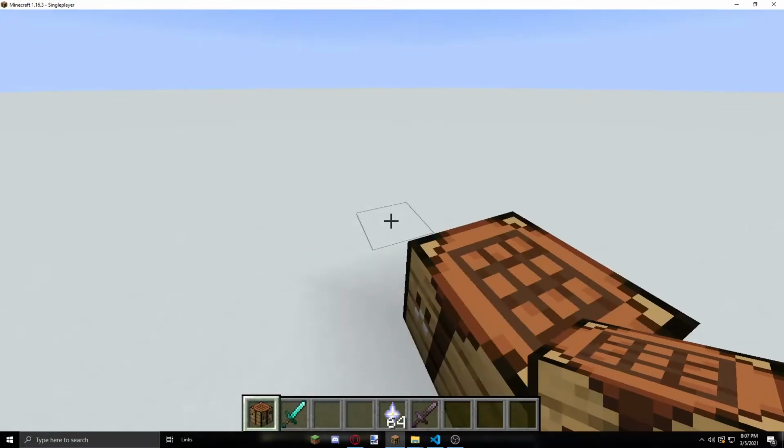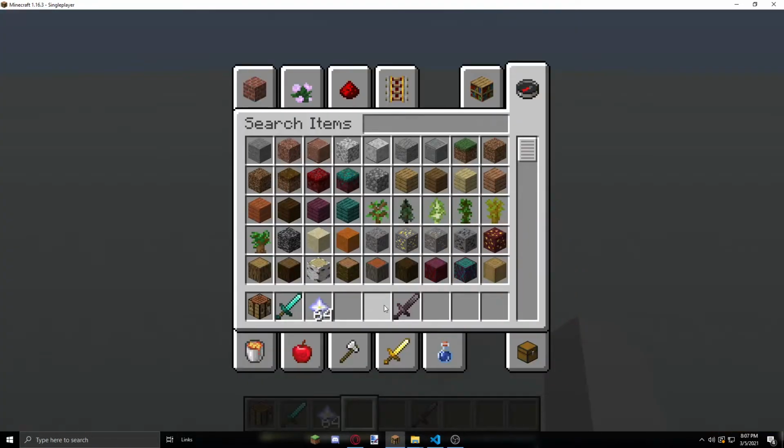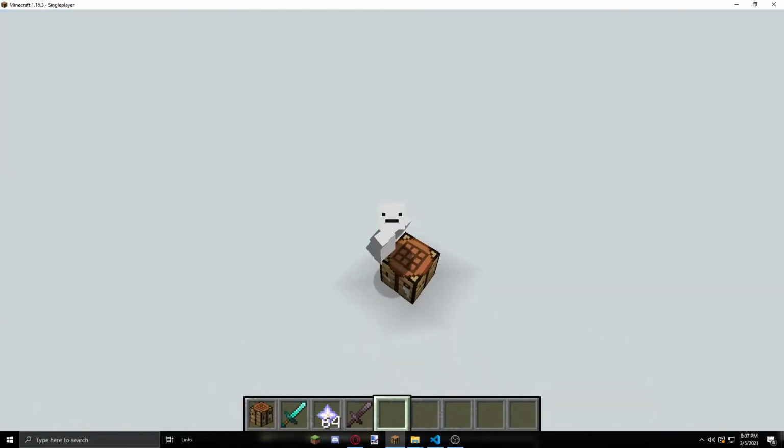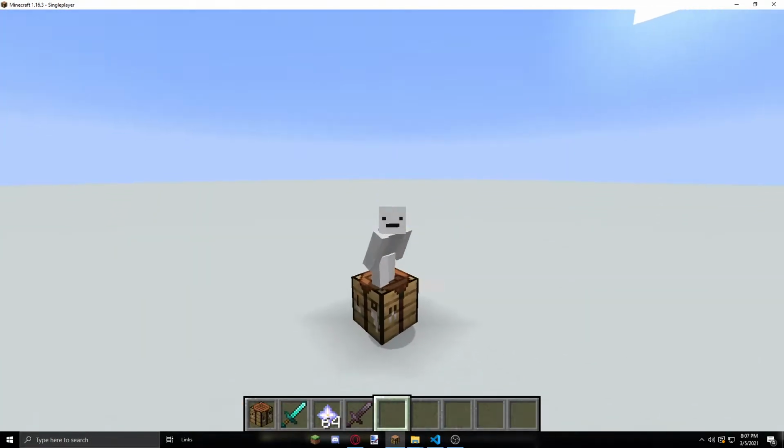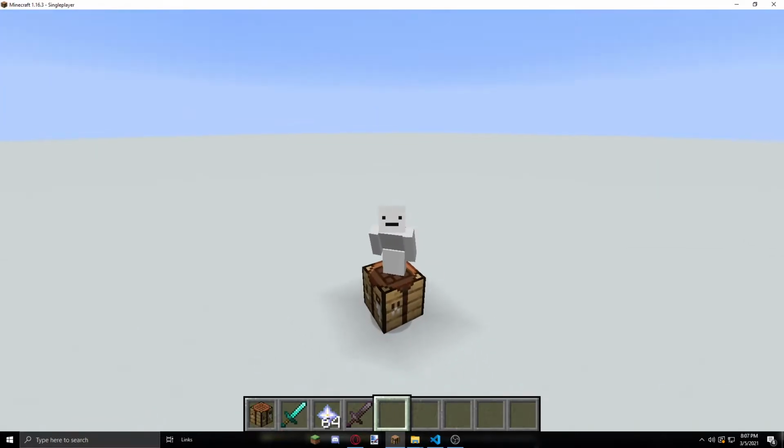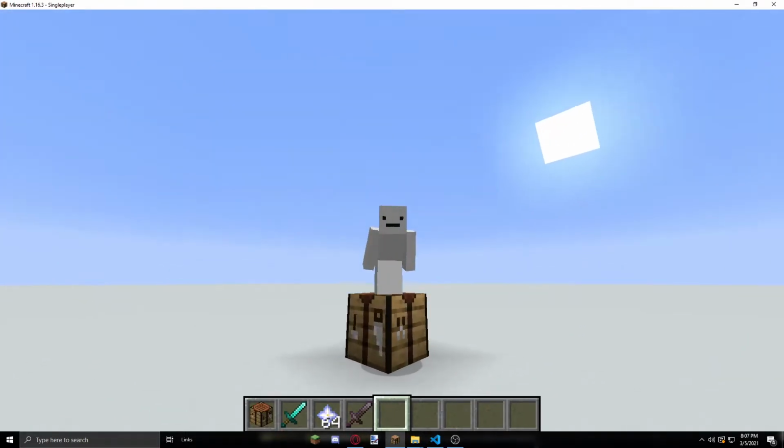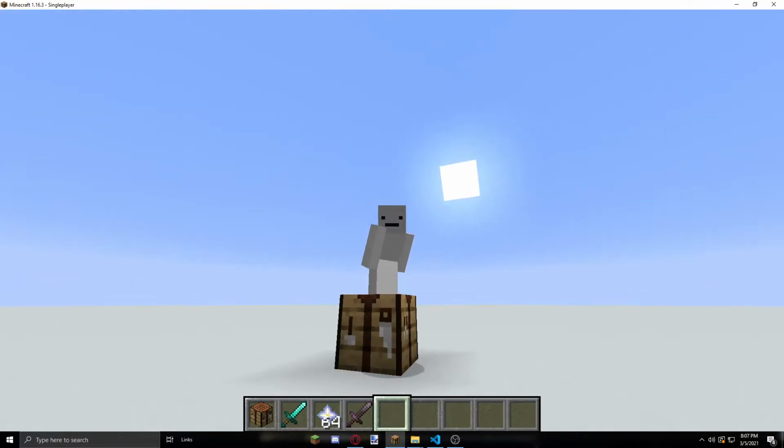The easiest way that I know of to make custom crafting recipes, which is what that is, is by using a data pack. So I'm going to add a data pack to this world that I'm currently in, and then I'm going to start coding on that data pack to get that recipe.